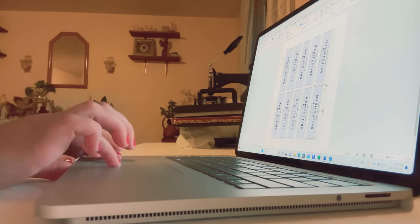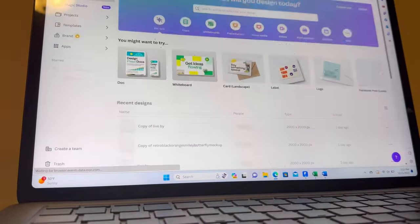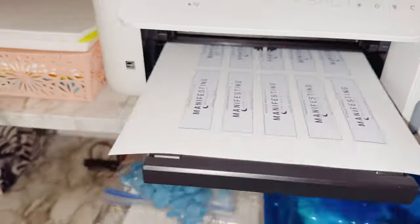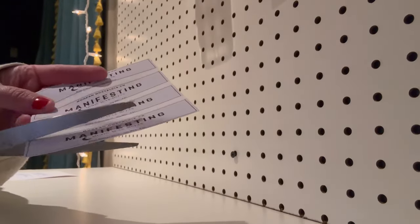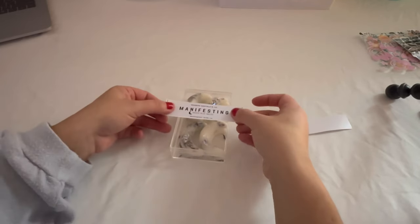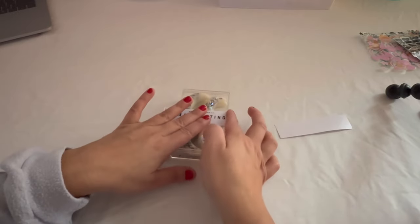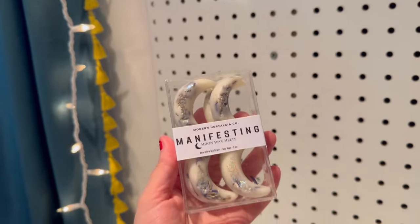One of the things I started working on in my small business in 2023 was doing more wholesale versus just single sales on Etsy, so I really had to change some of my packaging so I could sell to other small businesses, especially if they were going to be using it in a storefront like a brick and mortar. Today we are updating the labels for my moon wax melts. I'm using sticker paper and I used Canva to create my design, then made the labels in a Word document. They came out super cute — I love how the sides are long enough so it kind of seals the product.